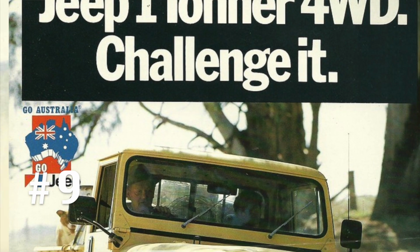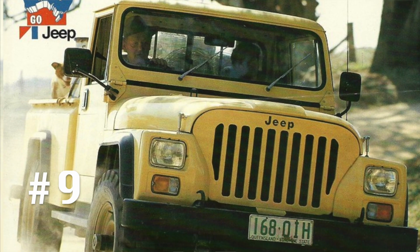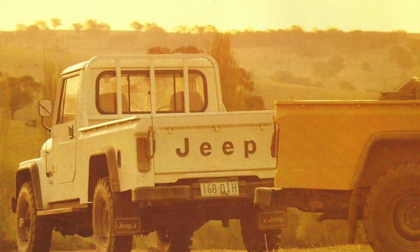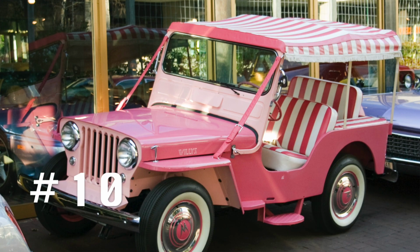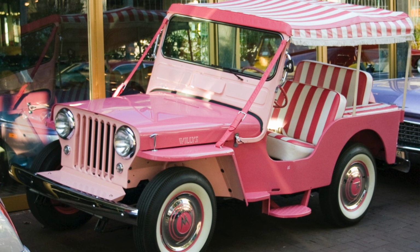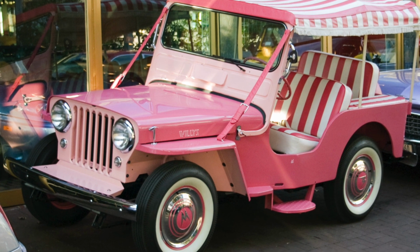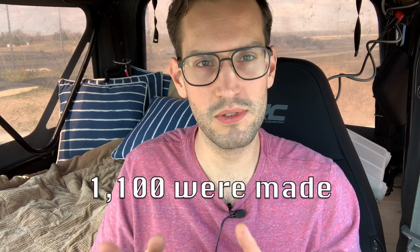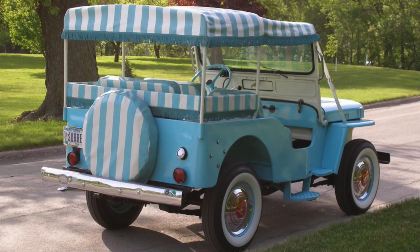Jeep CJ 10 1-tonner. This thing kind of looks like a bus, but also a beast at the same time. I just couldn't say no to it. I'd have to have it. So number 10, I have the Gala. This Jeep was contracted for tourist spots and hotels so they could transport the tourists to attractions in the area when they're on vacation. They actually made these Jeeps for that sole purpose, and I just thought that was the craziest thing that, I don't know any other company that's done that.